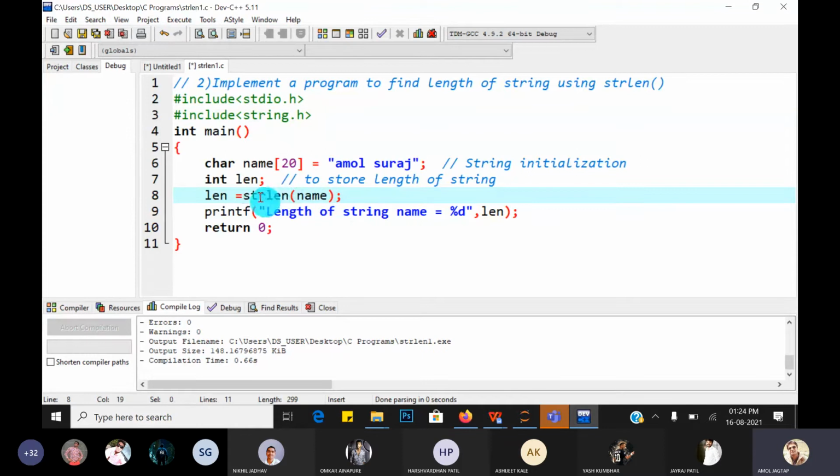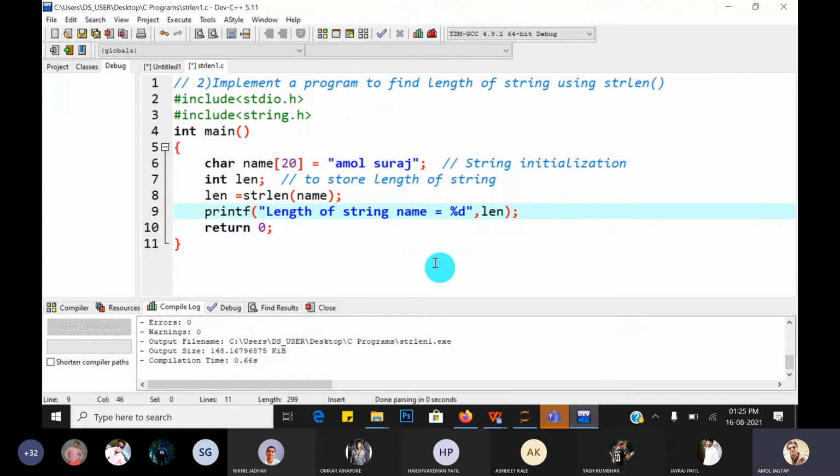So what is the prototype? That is the strlen declaration. How to call the function? So write the name of the function, then write which string's length we want to calculate, its name, and then what it returns. This function returns an integer value. So catch it into the integer variable length. So it calculates the length and returns the value. So in this program, this length is 10. So the value is 10, and 10 is displayed instead of %d.